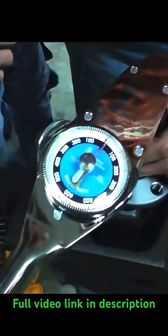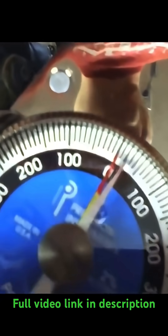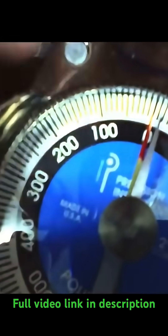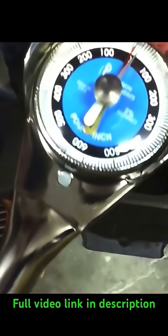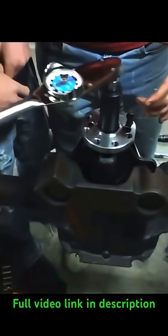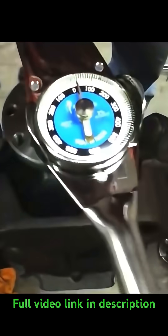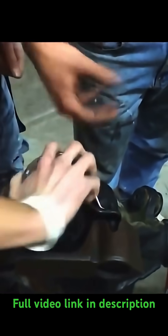Here we're using a dial inch-pound torque wrench — this is a little bit better than the beam style ones as well. We're looking for our preload to be 16 to 25, up to 29 inch pounds is what they say. We're setting the needle at about 25 just to know our ballpark number. As we're rotating it, you can see we have rotational drag on there, right about where we want it — right on our mark. It's a little bit hard to turn, there's a little bit of pressure, a little bit of drag. That's 20.